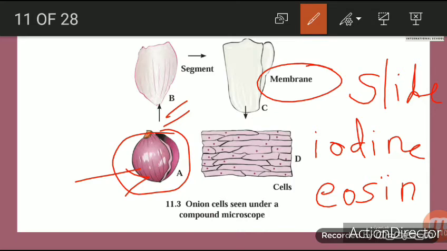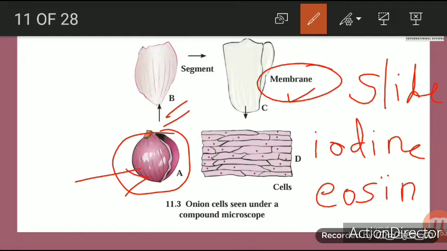Dilution means what? A strong concentrated solution, if you mix it with the water. Suppose if you take 10 milliliters of water and put 1 drop of iodine, that will be a dilute solution of iodine. Eosin also is a stain or coloring agent. It's pink or reddish pink in color, and that dilute solution we have to put on the membrane. The membrane is colorless, so it will give a slight pink or slight brown color to the membrane, and because of that it's easy to observe.